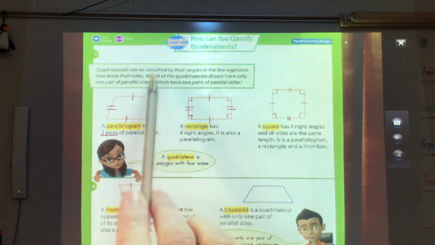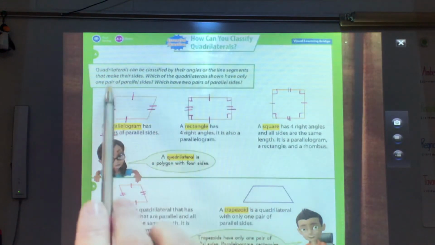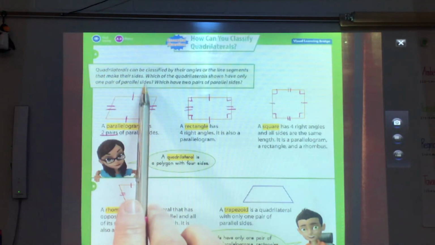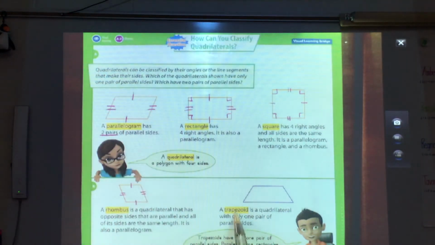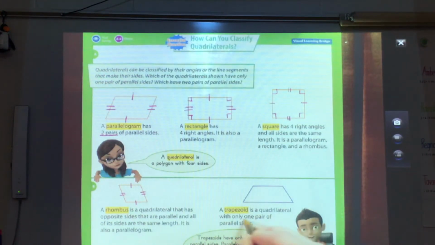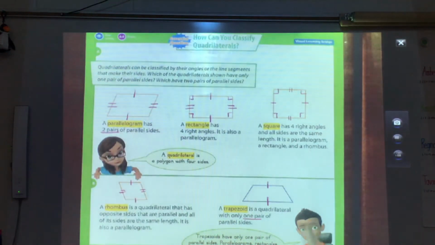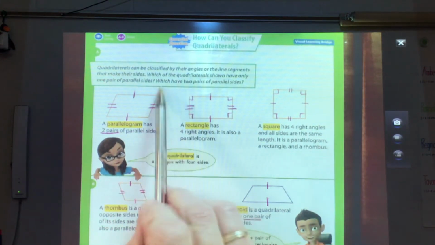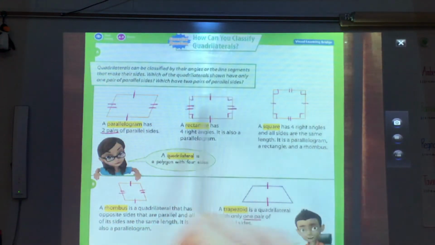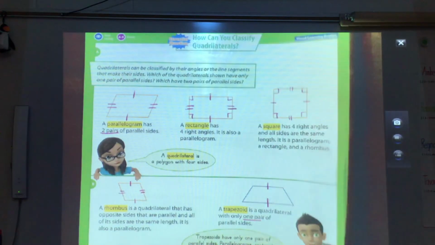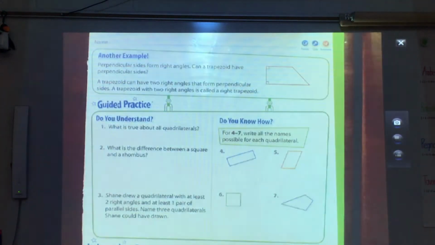Now going back to these questions up here, it said which quadrilaterals have 1 pair of parallel sides. We're going to find that answer right now because look at the trapezoid. It says a quadrilateral with only 1 pair of parallel sides. So this is parallel to this, and that is it. It's still a quadrilateral because it has 4 sides. All right, so let's take a look. Oh, and then the other question was which have 2 pairs. That would be all 4 of these examples. So we're going to come back to this, but let's go ahead and look at our guided practice over here.